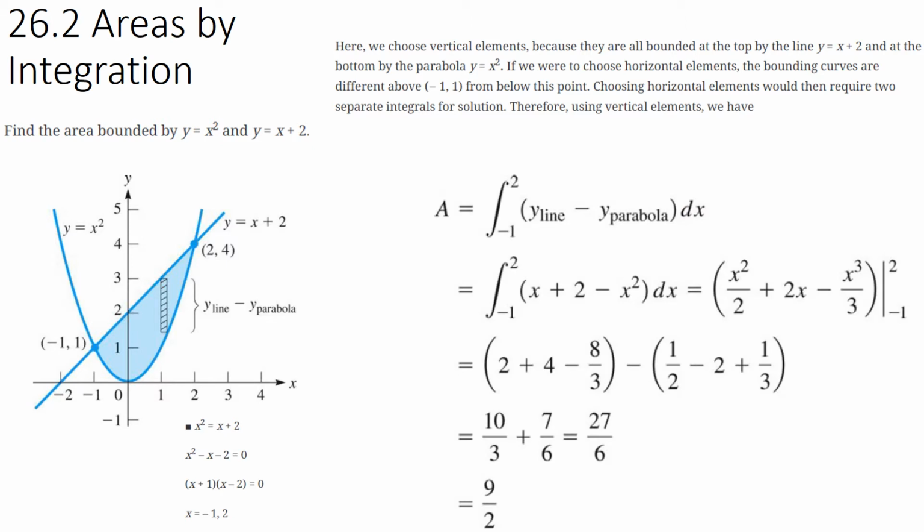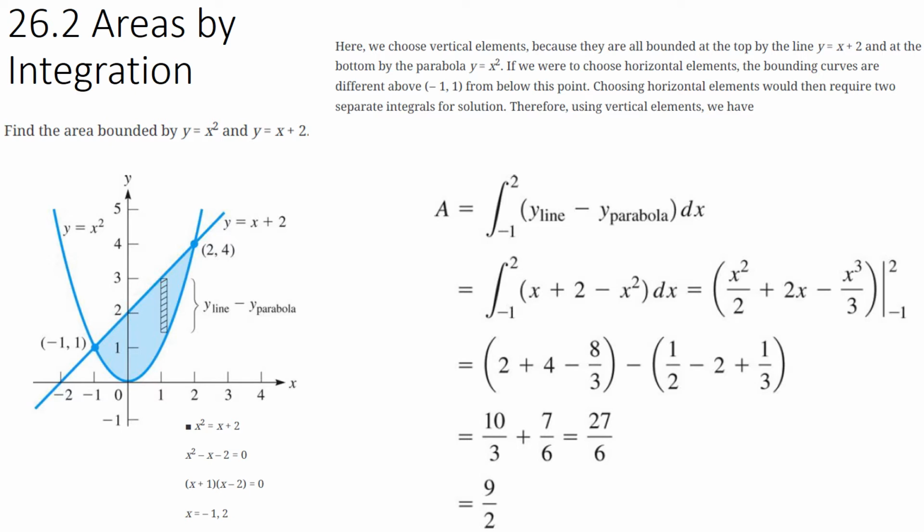The area of that super thin rectangle is whatever the top line is, the straight line, the y value of that, minus the y value of the bottom curve, which is that parabola, and that's the height of the rectangle, and the width of the rectangle is super, super thin, dx, right? It's that infinitely thin dx. That's what we're doing the integral of. And I want to take all of those slices from -1 all the way to 2, as x goes from -1 to 2. So that's really how we're going to find the area between these two.